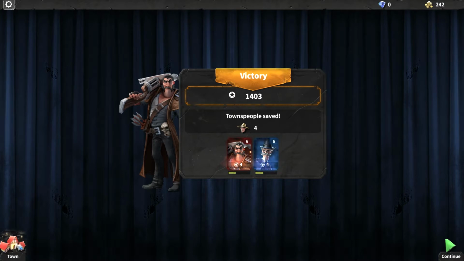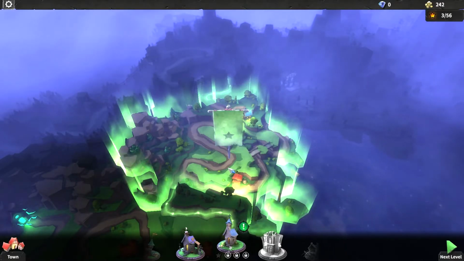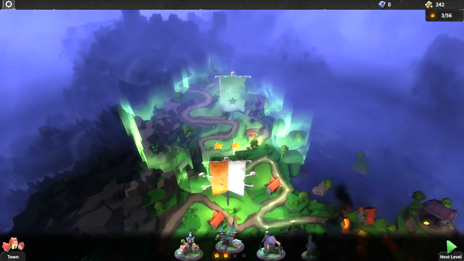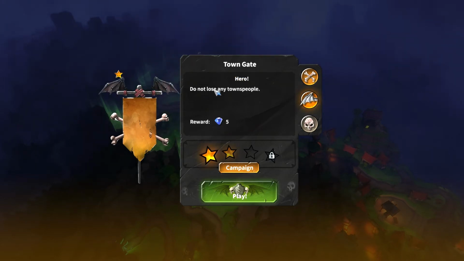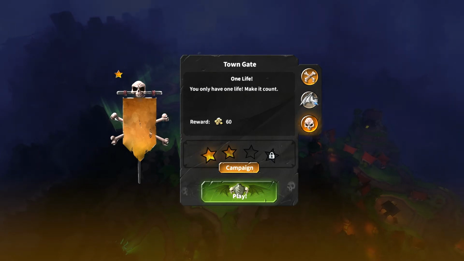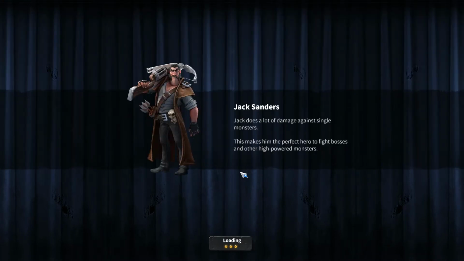So I can go, let's see, I can go back to town again, and we can do another one of those. So if I go back here to the wall, you'll see I've completed this one on easy. Here I don't want to lose any townspeople, I'll get some gems, or here I'll have only one life, make it count. So we'll just go in order here. This is not easy, this is just a way that you can make some money and stuff, or you can just keep continuing on with the campaign.